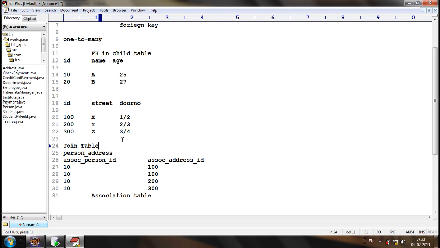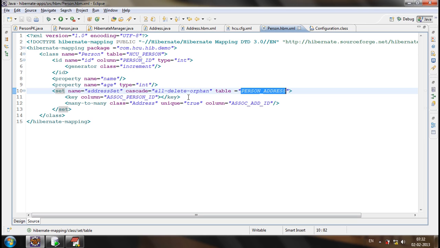In general terminology we call it an association table, but in technical terminology we call it a join table. Now person underscore address is a join table, which joins the person and the address.